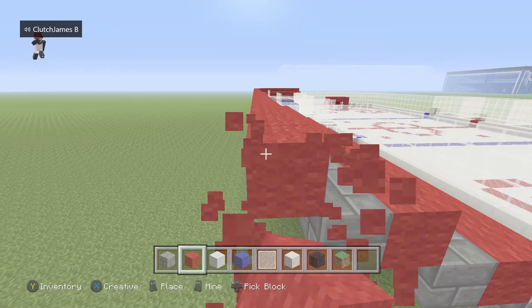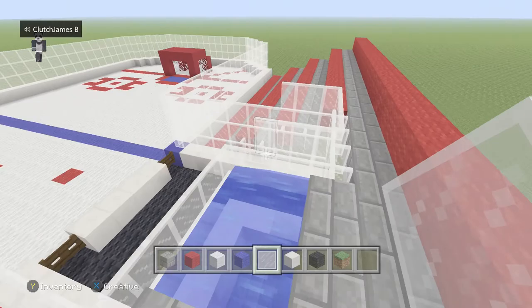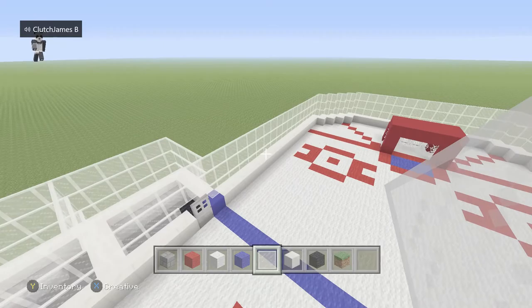Back to this now. And just extend it out by 2 on each side so nobody falls in. Which is exactly what happened with Harambe 2 years ago. And, yeah, we're kind of done with this side, almost, sort of, in a way.